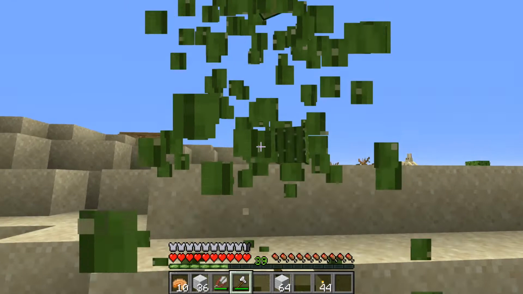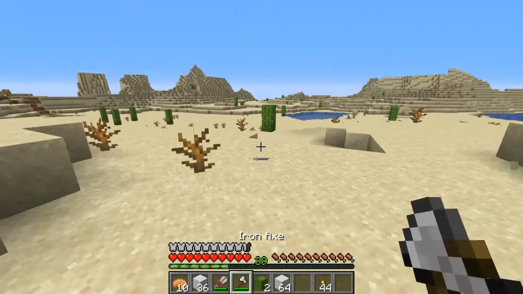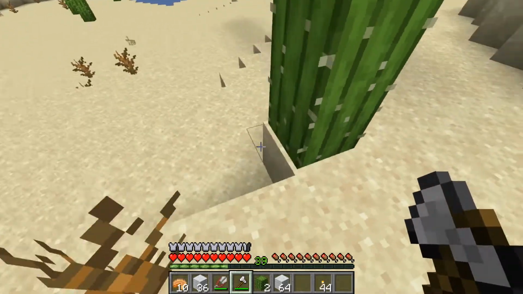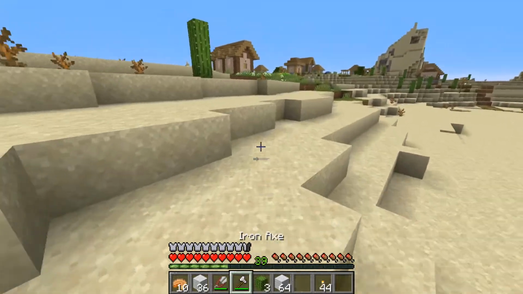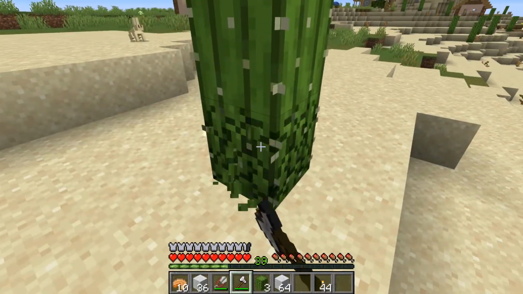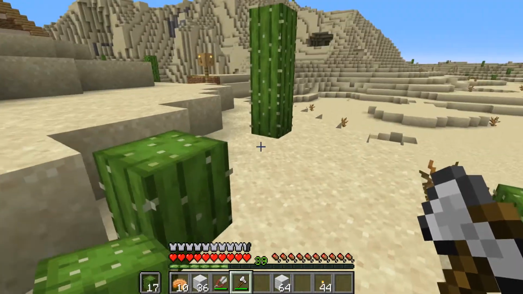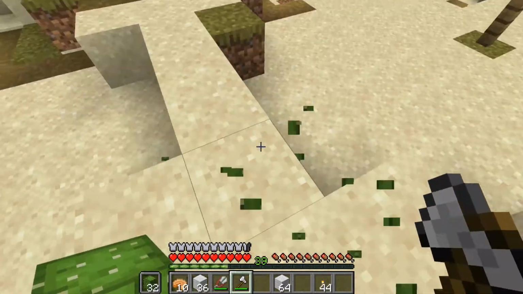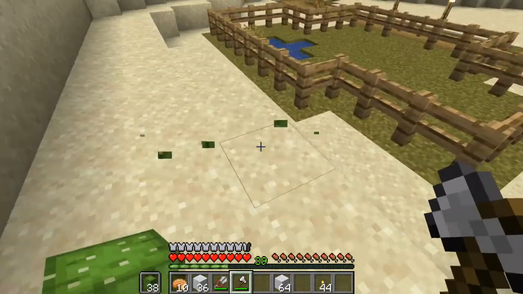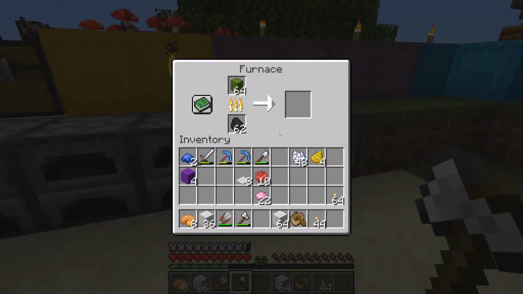Here we are. Replant. Here we are. Replant. Here we are. Replant, replant, replant. Alright, here we go. And we'll have enough green dye to last us an episode.